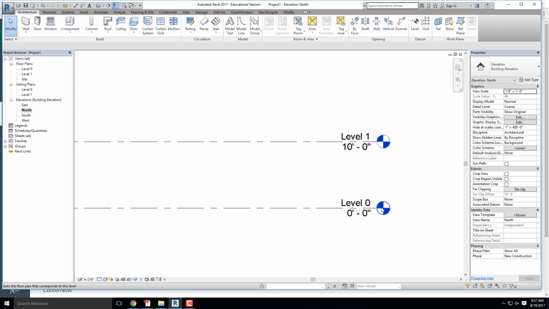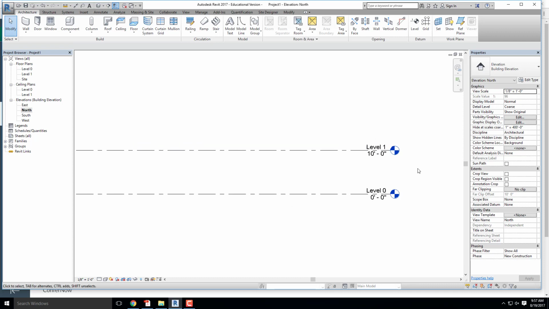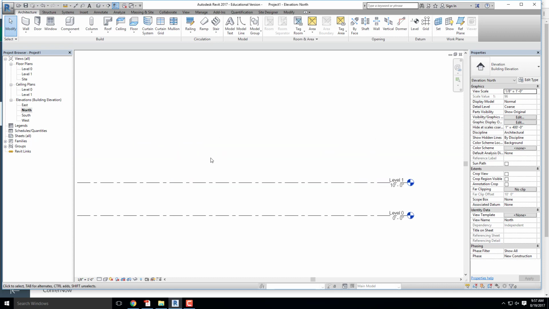So notice that when I changed the level heads to level 0 and level 1, in my floor plan, it also changed to level 0 and level 1. Whereas if these were black, you actually would not see them in your project browser, okay? For this exercise, it doesn't really matter if we have a floor plan for all of them. We're not actually creating a house where we have 5 different levels. Is there any way to change it from blue to black? Yes, and I'll show you how to do that here in just a sec once we create the next one.